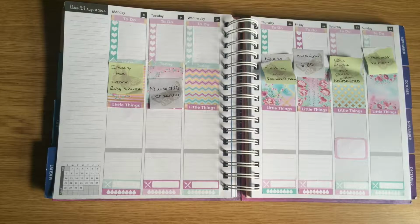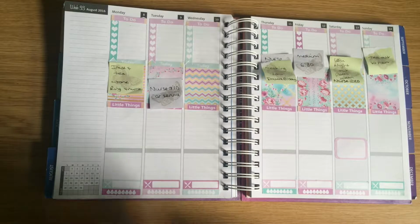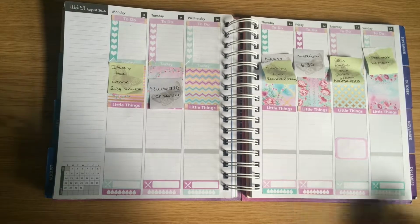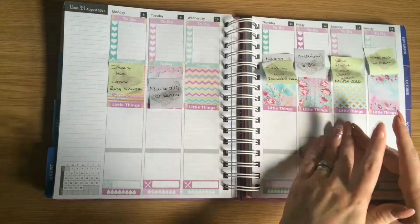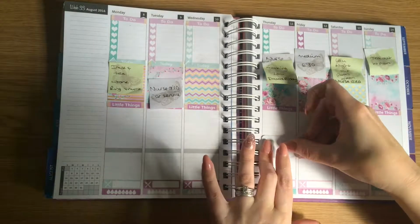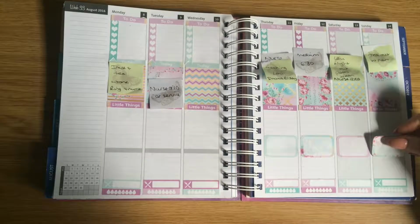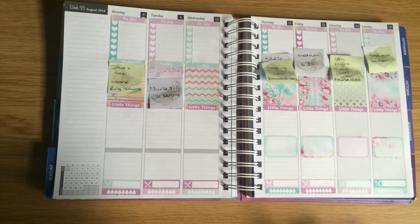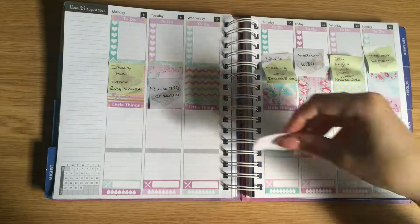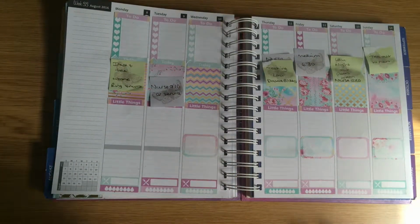I think I realise I'm just too sticky, I need to go and wash my hands. That's the other downside with not having stickers and using glue or Pritt stick or something like that. You're just going to get all sticky and then transfer that all over to your planner and your really nice setup is just going to be all globby and gross. It actually doesn't look too bad looking at it now everything's dried. There's a few little smudgy marks where my gluey fingers have got all over it, but it's a lot cheaper than doing it the other way, so it's not too bad.